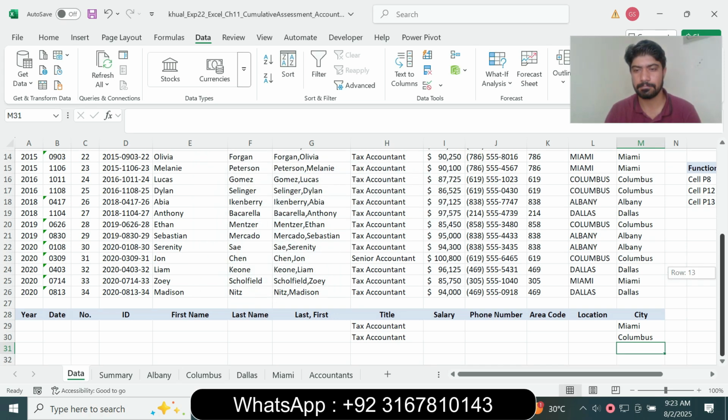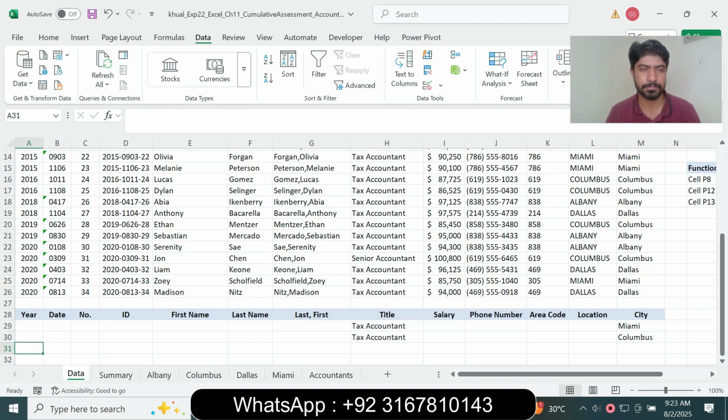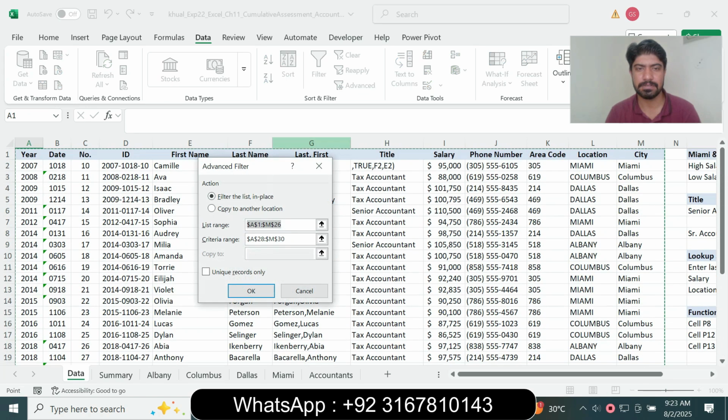Select the range and enter the range defined in the previous steps. Go to the Data tab and click Advanced.